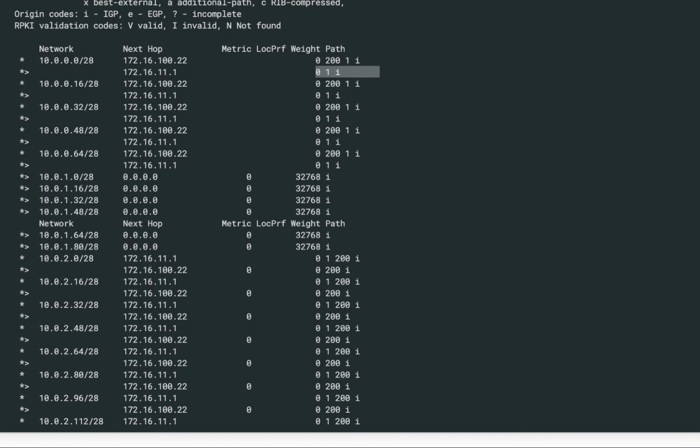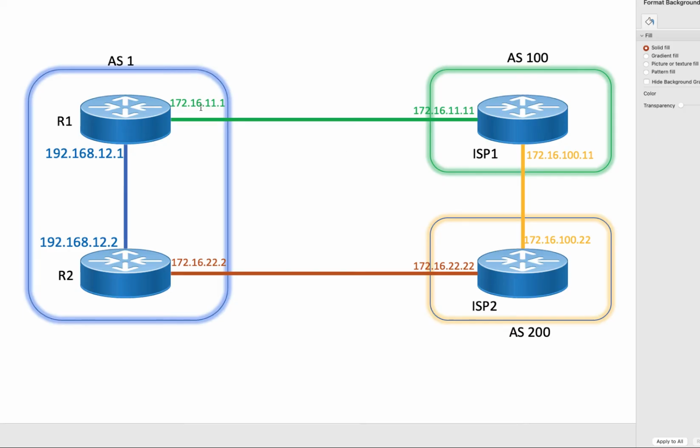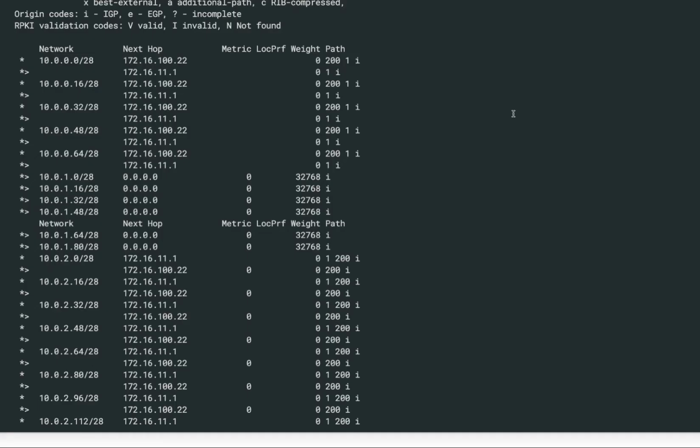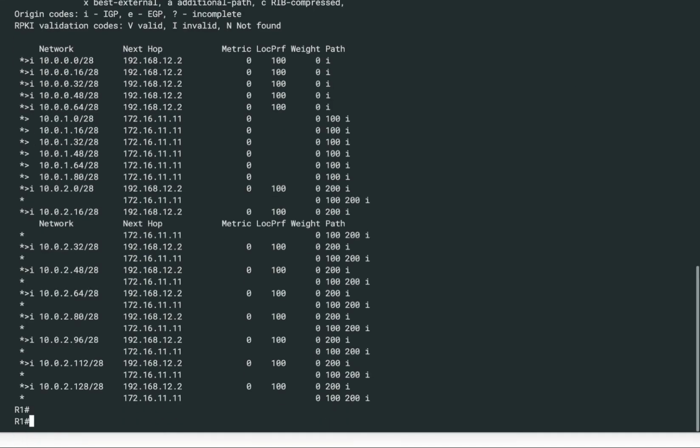So in this case, our R1 is the one originating, or from where we are receiving this particular prefix onto the ISP1. Now we want to pretend, or add some more AS path, before we advertise this prefix to ISP router 1. So let's go back to router R1. Router R1 is the one.